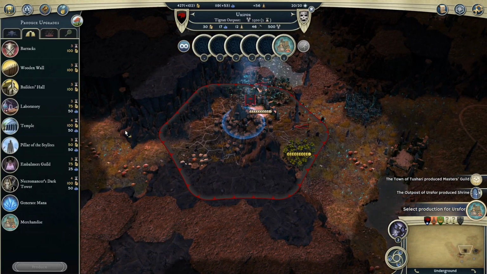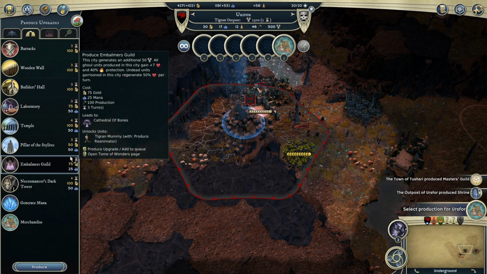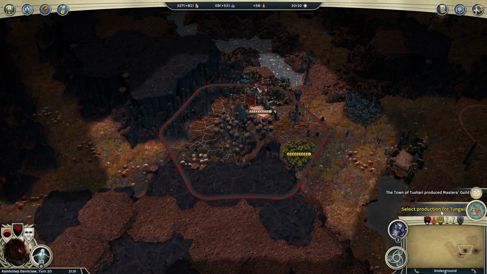Urs 4 here. Getting an Embalmer's Guild would be great, just to increase the growth and then have it also able to heal my undead when the time comes. So I just hate that it takes 3 turns. We'll do the Builder's Hall first and then the Embalmer's Guild.